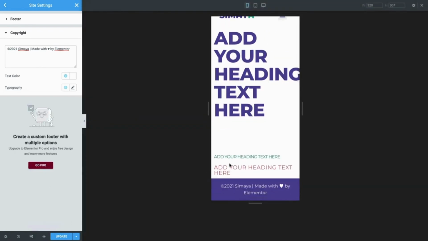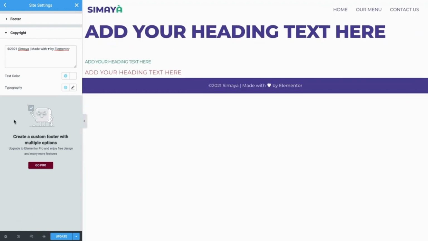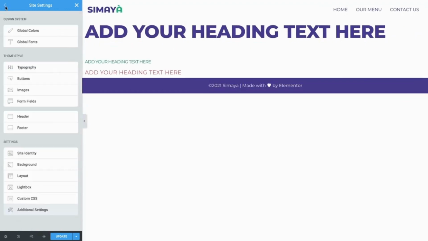Everything looks great. The header and footer will automatically repeat on every page on the website, unless they are disabled from the page settings. This will allow your visitors to easily navigate through the site to find what they're looking for. Click to return to desktop and go back to the site settings. Click to enter the layout settings.